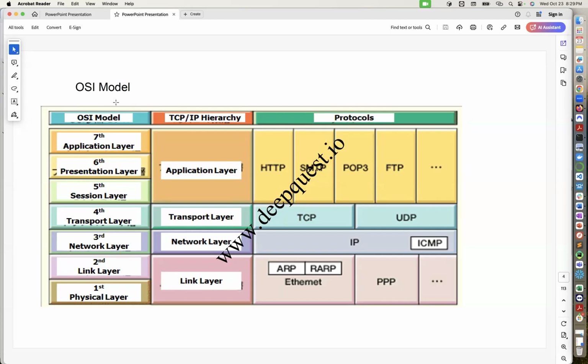That's not it, man. If you want to explain, you have to explain the whole thing. Oh, you want me to explain everything that happens from the physical layer? Yes, that's how they'll ask you in the interview, man. Okay, let me try.